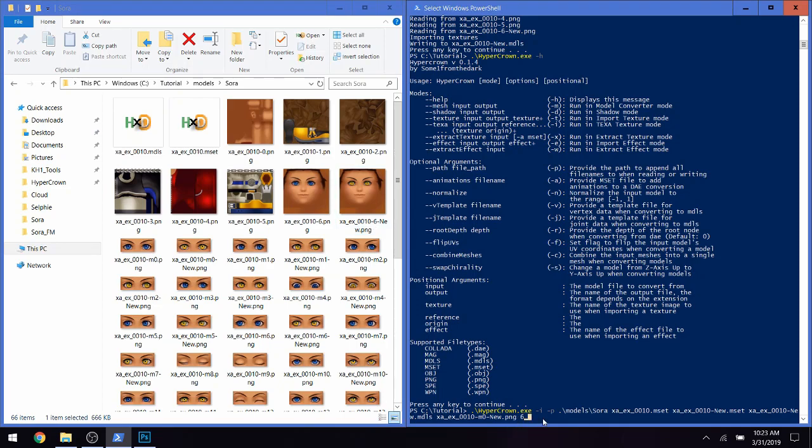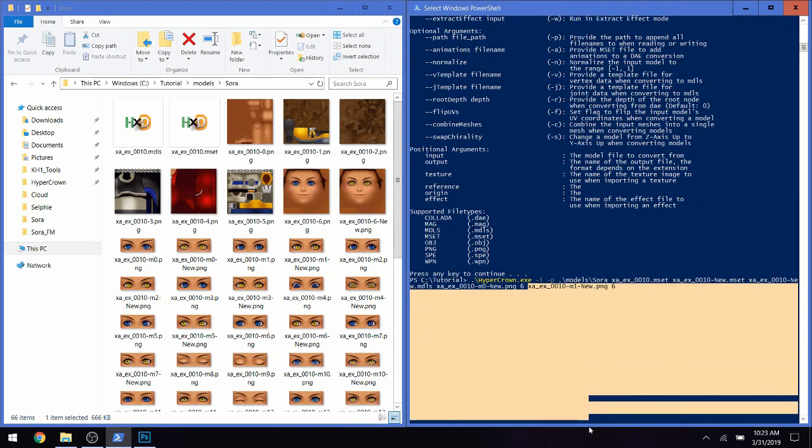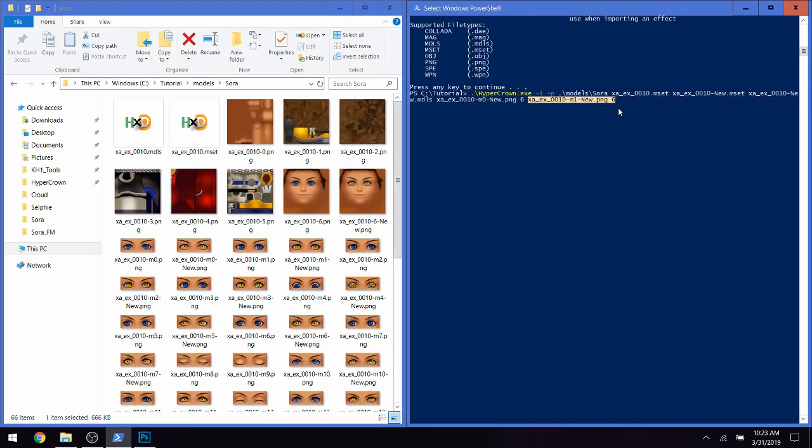Alright, so now we're just going to do this for every single other one. Now, all of these texture animations, they all use 6. They don't have to, which is why you have to input it for each one. But in this case, they all use 6, so we're just going to put 6. And in fact, we can actually just copy this to make it a little bit faster, and then we'll just have to edit the number each time. So I'm going to go ahead and finish building this command, and then we'll go ahead and run it, and we'll get our new MSET, and we can continue on with patching the game.